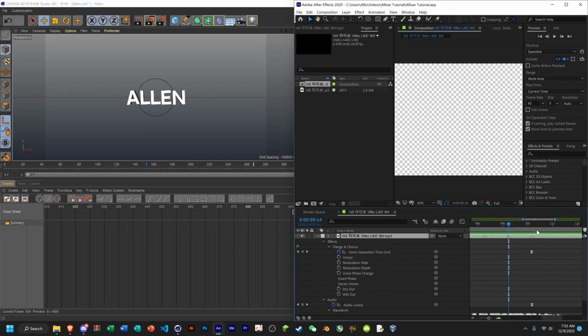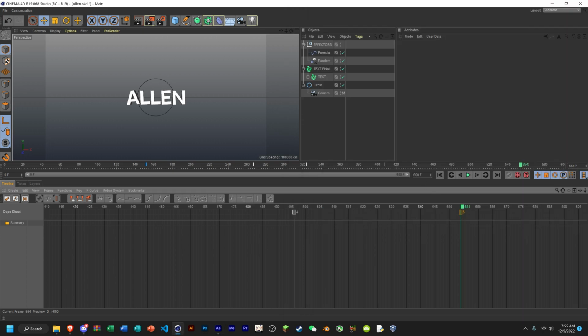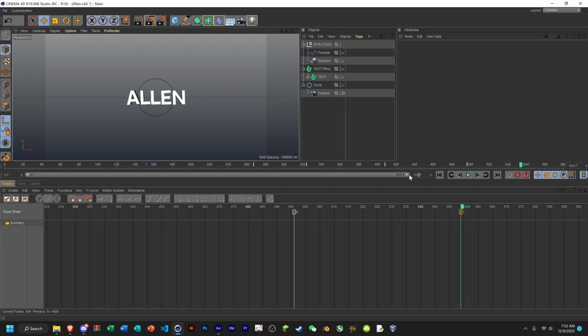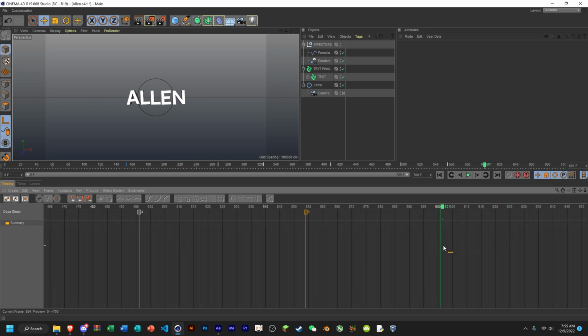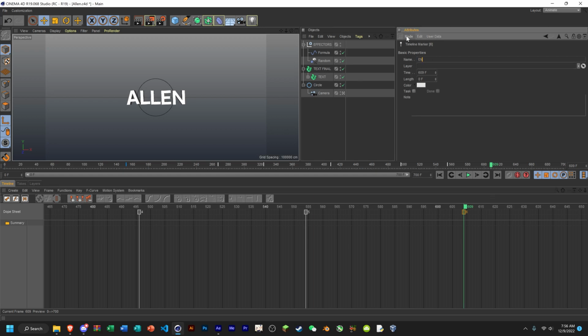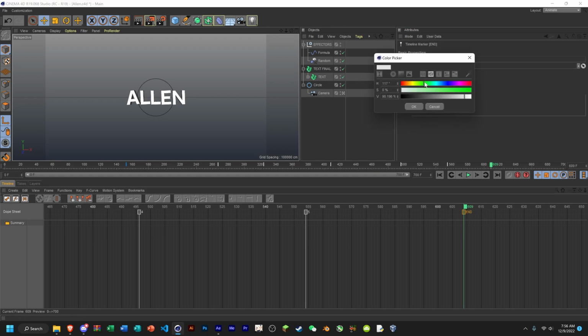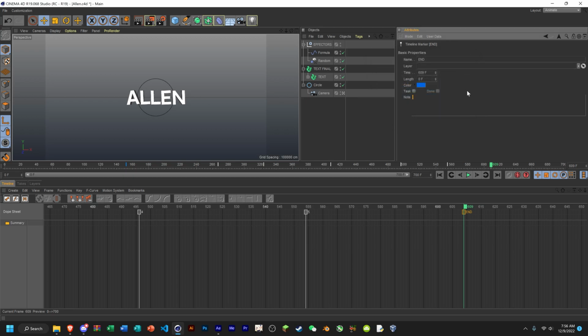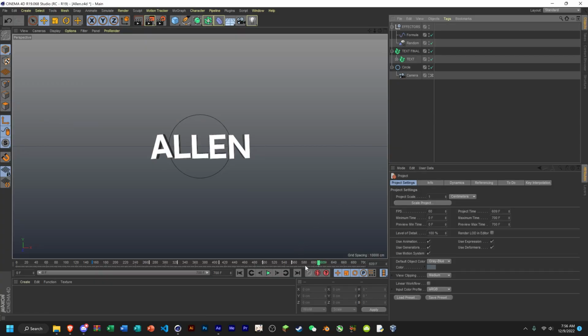And then this will be the last one. Okay, so it's 10 times 60 plus 9. Okay, 609. Yeah, you can also increase this 100 frames more. Just slide it here. And yeah, I just call this end, and then just blue. Okay, you go back to standard, and there you go.